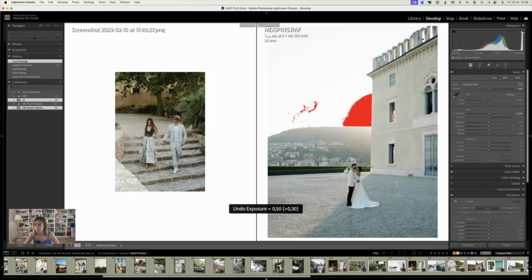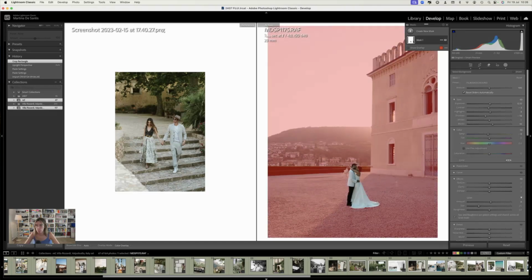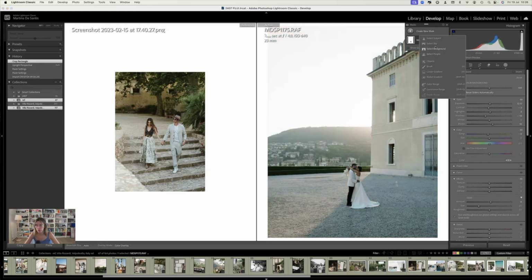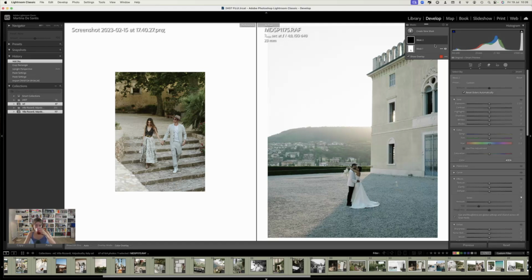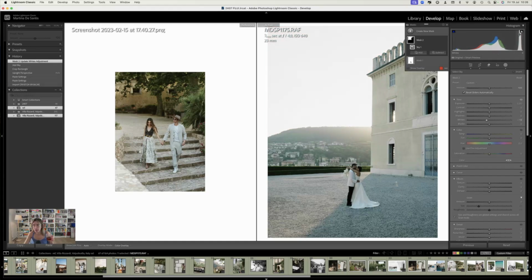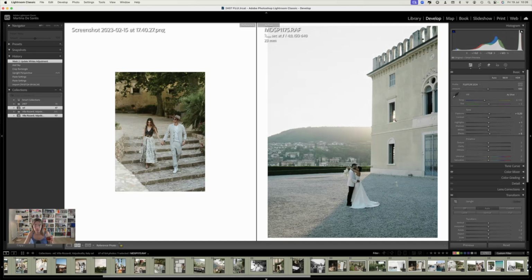Let me be careful with this because it's already blown out. What I can do is auto detect. Just auto detect the sky. Remove the whites there so that, looking at the histogram, I am removing the blown out whites, except from here, but I'm okay.